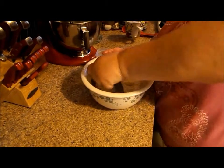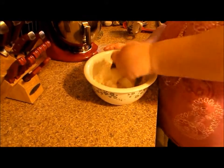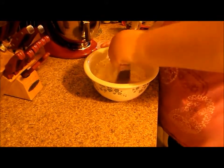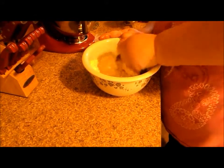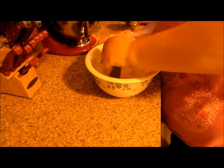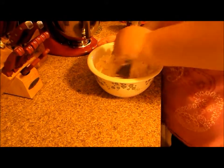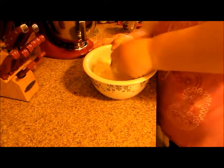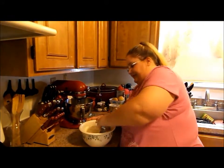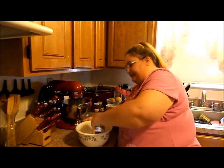What you need to do is cut in the butter with the flour, and when you get to the texture of peas, or crumbly bits, that's when you need to stop. So I'm going to work this. This is probably the longest process of this recipe. I'll be right back.